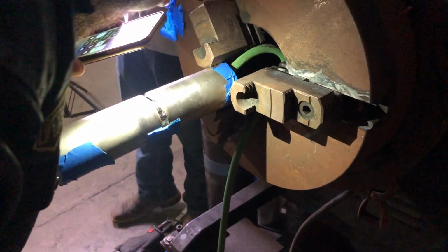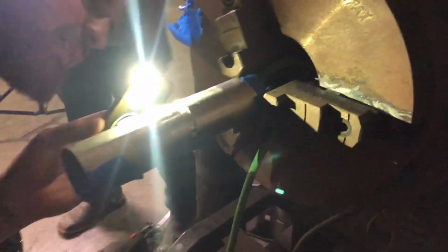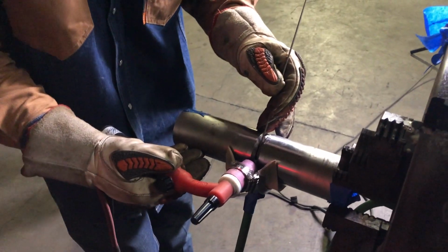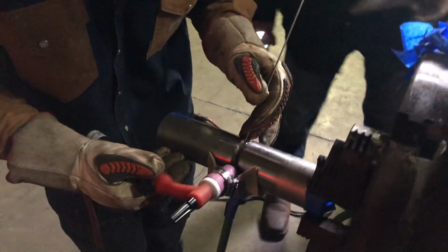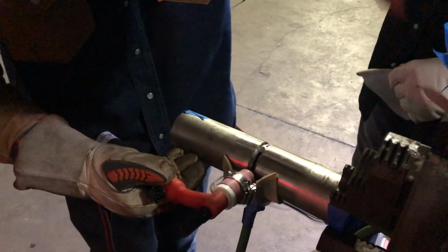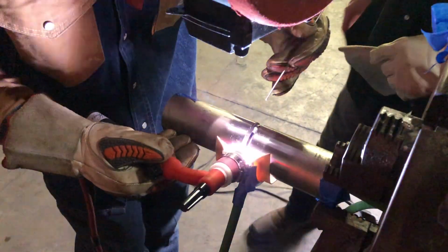Super bright, isn't it? So here's the next guy welding. You get a little bit closer look on how the setup works here and how you're going to hold it in.